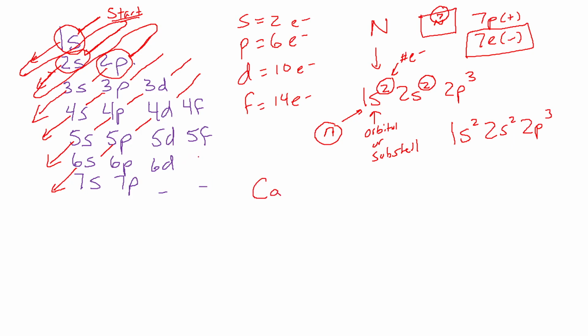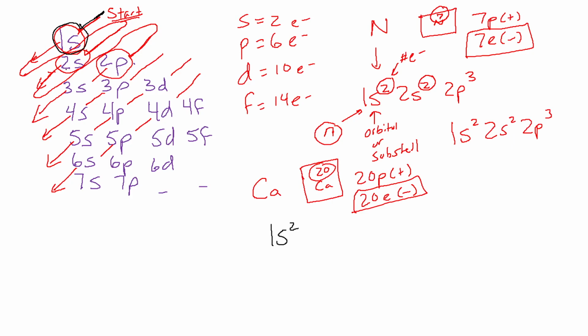again, if we look on the periodic table, let me draw my really wonderful looking periodic table here. Got a number 20 up on top. So again, that's the atomic number, meaning it's got 20 protons and 20 electrons to balance it out, to give it no charge and neutral. So again, we would start up here at our top. So again, we're going to start here. So we're going to go to our 1s2.